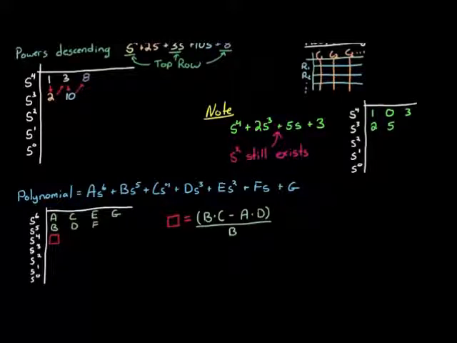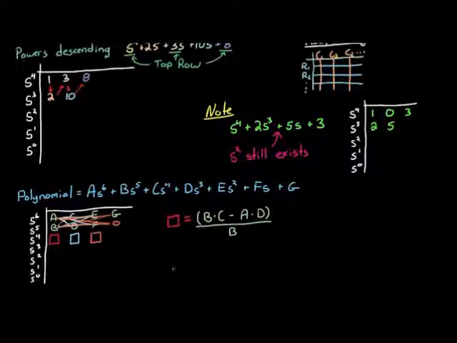And if you think of this as a pattern, it traces the number 8. You start with the b, you multiply by c, you subtract a times d, and then finally you divide by b. Now you can use this pattern to move to the next column, but you stretch out that 8 and perform the exact same sequence. So for this blue box, you would start with the b, and you'd stretch the 8 out to the e minus a times f, all divided by b. Notice that the left side of the 8 is always the first column, and the right side just keeps expanding as you move right through the columns.